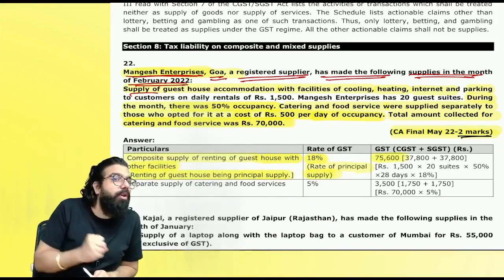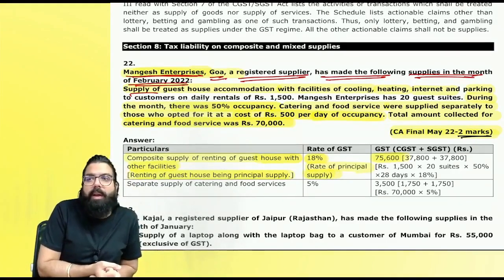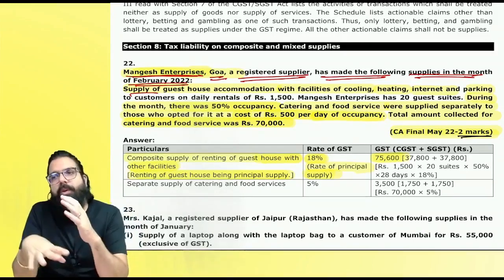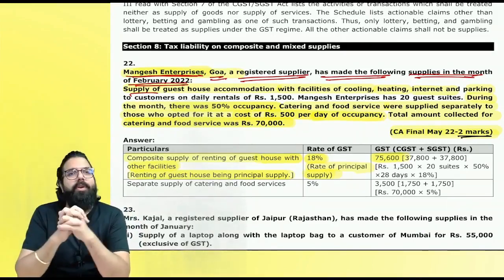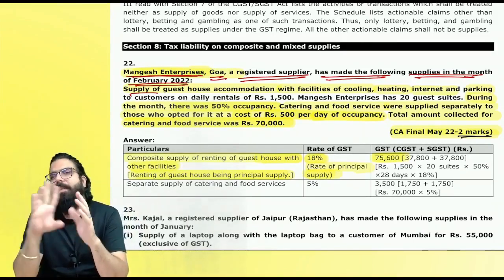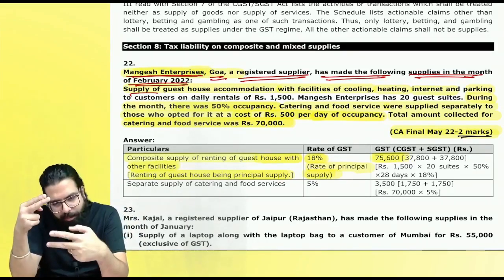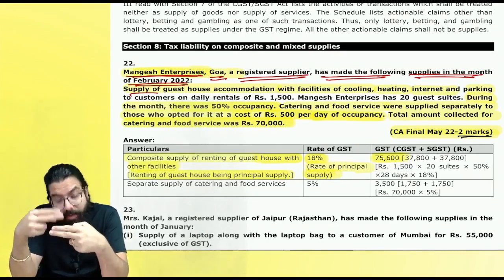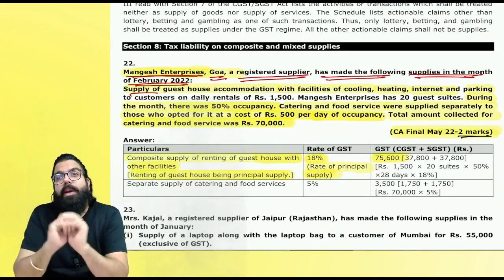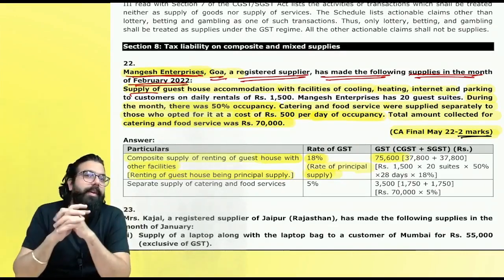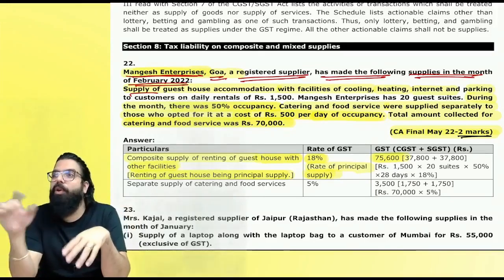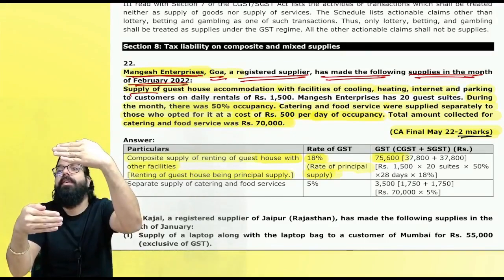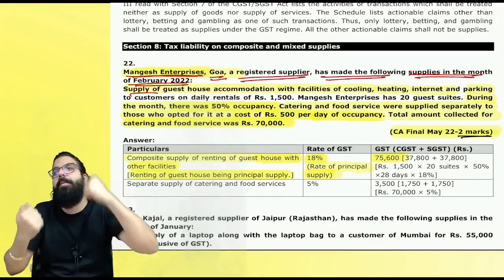Now I went ahead and told you one car example. Do you remember the car example? What did I tell you? If you told someone to go ahead and repair the car for you, he told for repairing I'll charge you 2000, and if you want parts separately I'll charge you 2000 rupees. Both were what? Here what happened? They told, sir, we give room renting. If by chance you are hungry, we'll give you food also. For food we'll charge you 500 separate. Food is what? Is it composite or separate supply?